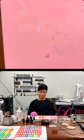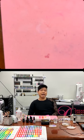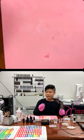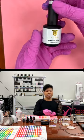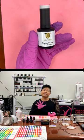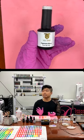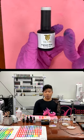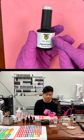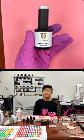Does, and this is from Daily with Deb, does the pigment stick to gel? Yes. Now, pigment sticks to a very specific layer of inhibition. And as I said in the beginning, the gel that you choose has to have a semi-dry inhibition layer, because if your gel is too dry, it's not gonna stick on. If your gel is too wet, like when you cure it and take it out and touch your finger on it and it's a little wet on your finger, what happens is it's gonna smudge.